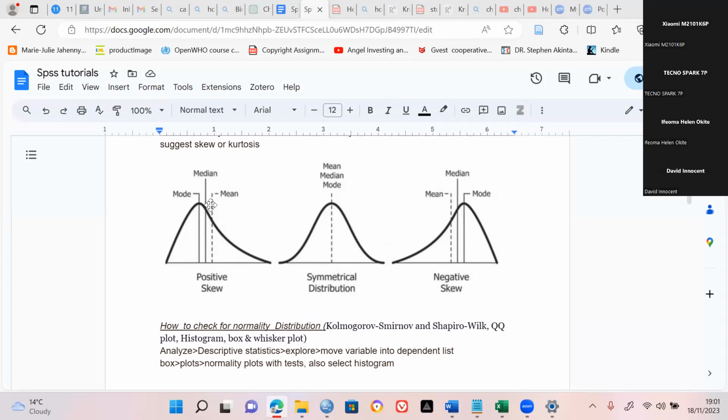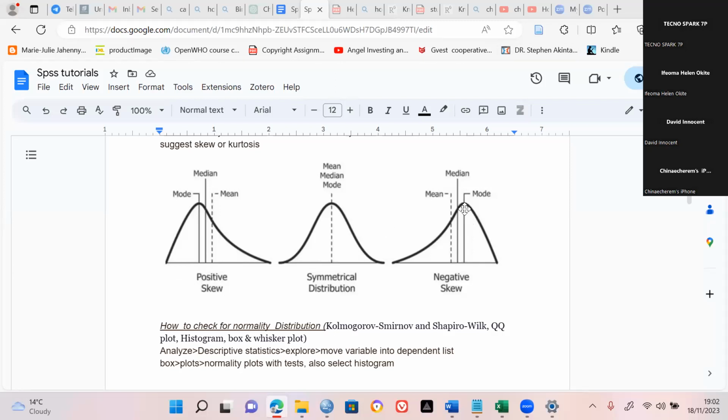If the center of your data is towards the right, then that is positive skewness. That's a positive skew data.